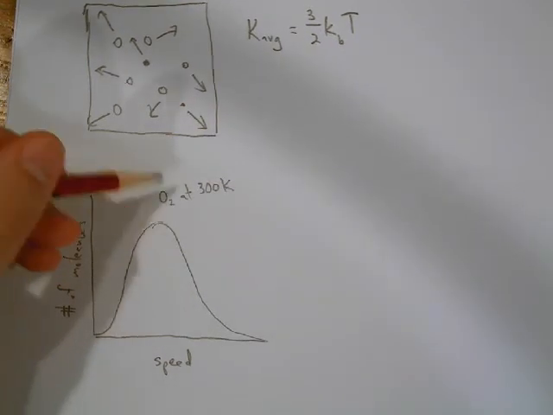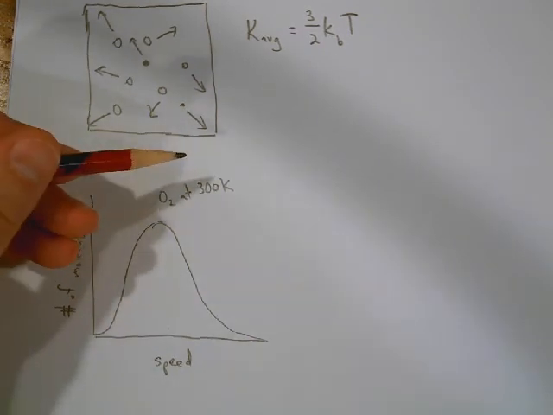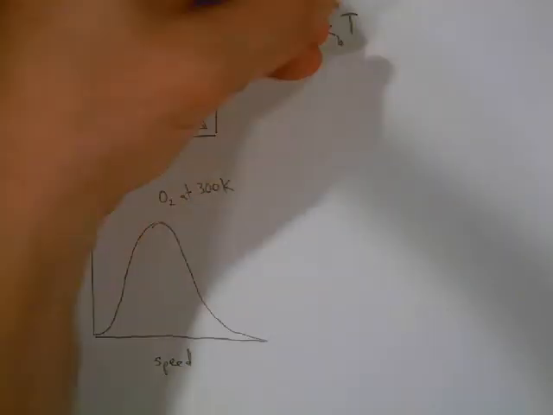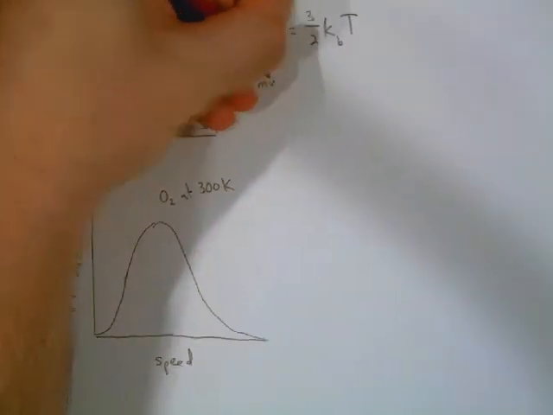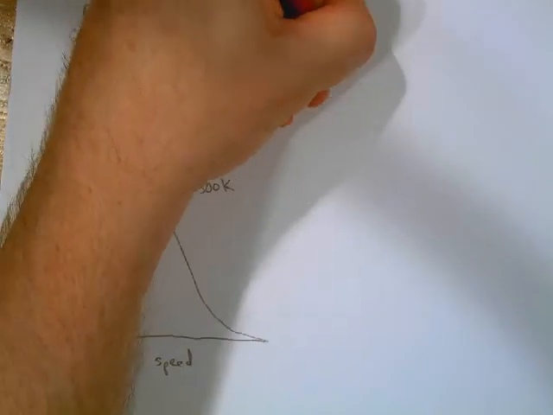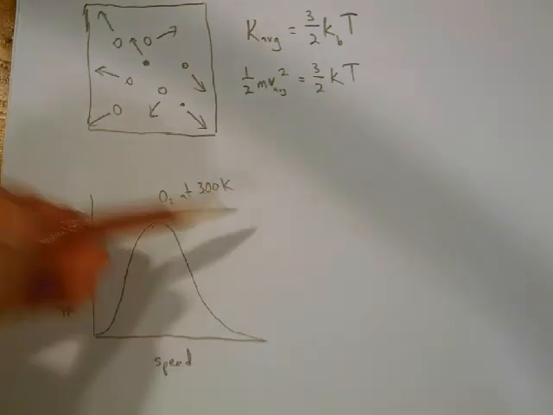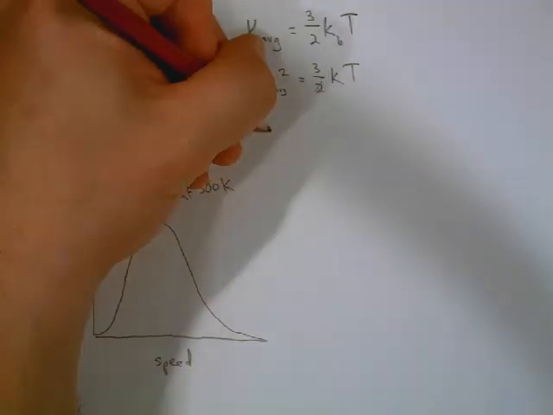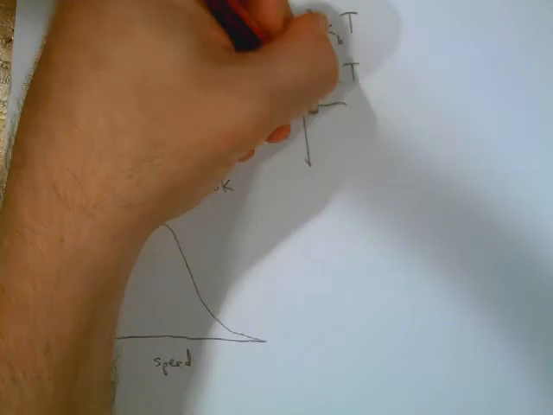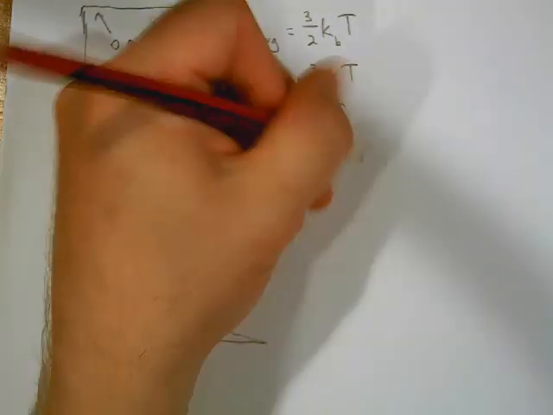Well, let's say I want to figure out what is a typical speed that those molecules are moving at. I have a formula for kinetic energy that involves speed, which is 1/2 mv squared. And then really this would be the average of v squared equals 3/2 kT. Do you see how I could solve for v? My 1/2 goes away, so I would end up with v equals the square root of 3kT over m. And here's where you have to be careful.